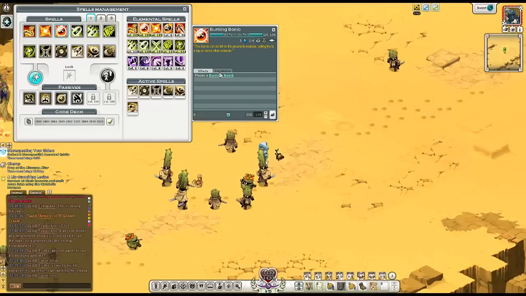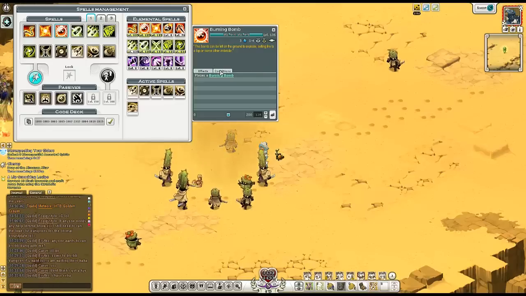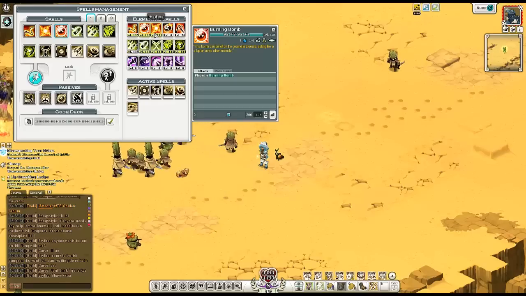This is mainly going to be used whenever you're out of Wakfu points or whenever you're fighting something that has to stay away. A good example would be those big spore guys that do really high, like 2k plus damage, in the fungal pole, the area there. If you're fighting those mobs, you can use burning bomb on them, and they'll basically not be able to do anything.